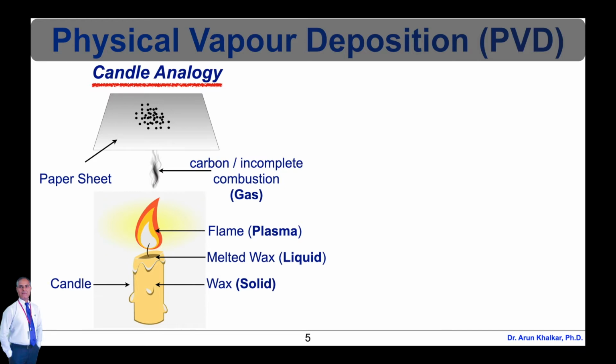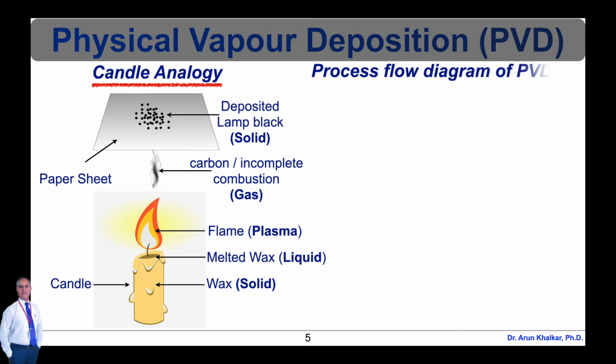Scientifically, heat from the flame melts the wax by radiation and conduction. Capillary action draws the wax up the wick. Molten wax is vaporized. Chemical reactions produce the flame. Heated solid carbon particles glow, and the flame sweeps away the products of combustion. A very similar technique is used in the physical vapor deposition process.